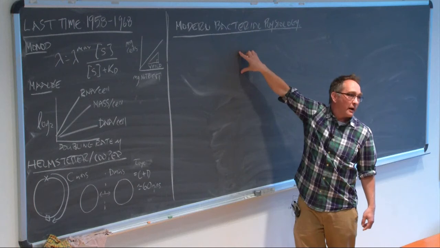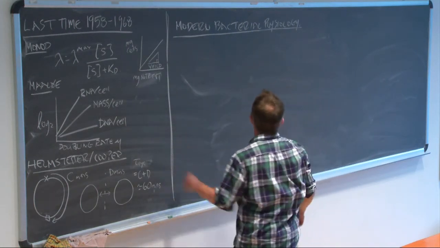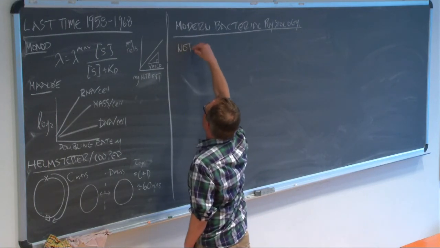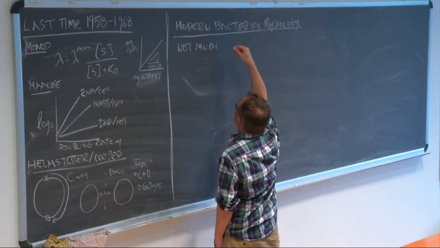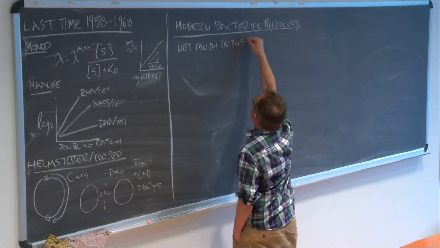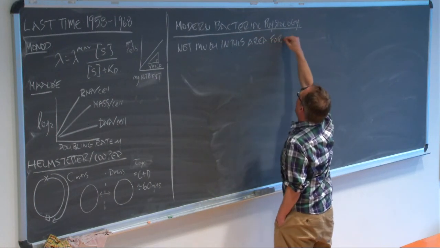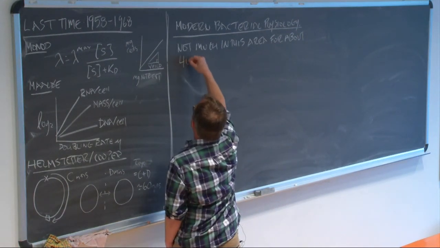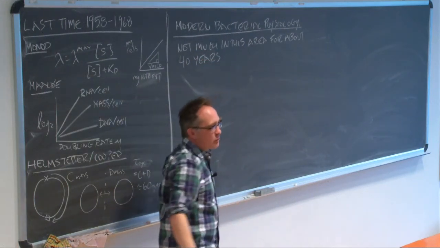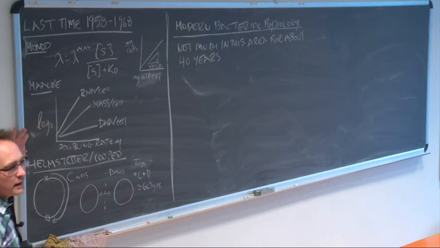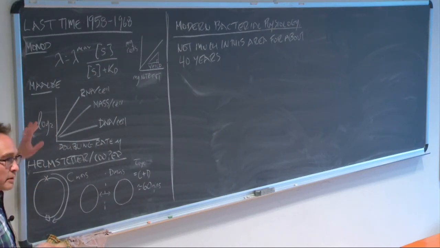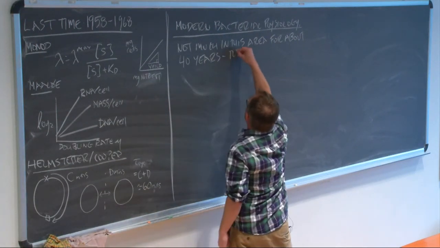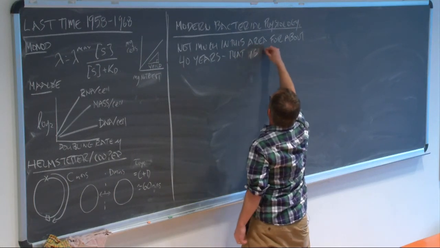So let's talk about the modern biology, and I'll tell you what's changed in the 50 years since Monod and Mola. So not much in this area for about, say, 50 years. Well, I say 40 years. It's not to say that everyone stopped. There were isolated pockets, but it didn't dominate the thinking of the biological community as it once did. The mindset or the spirit of the people changed. That is starting to change.